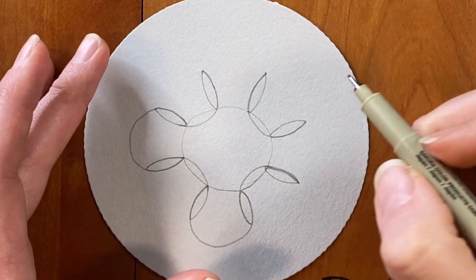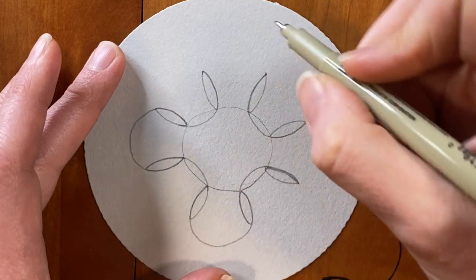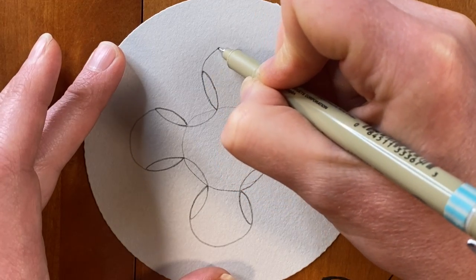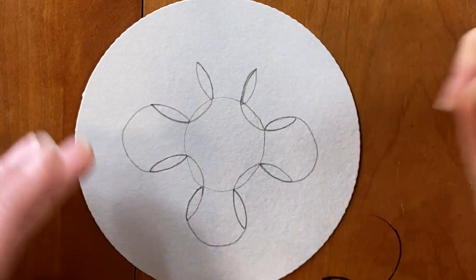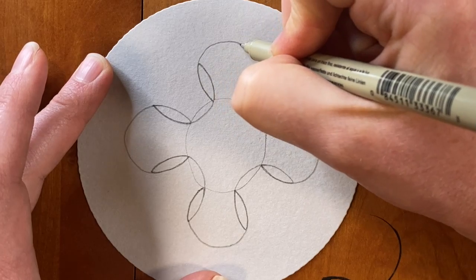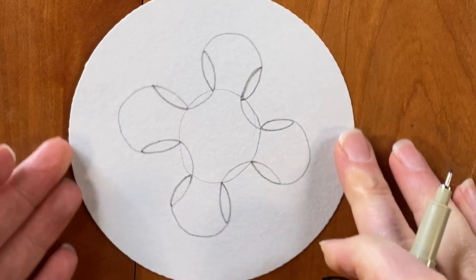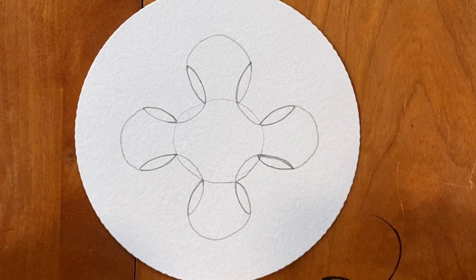Make sure you kind of look at where you're going. You know it's not going to be right here because you don't want to make a complete circle. You want to make sure it's every other. If you've never done this before, feel free to do this in your sketchbook first if that's more comfortable for you. All right. So you should have something that looks like this.